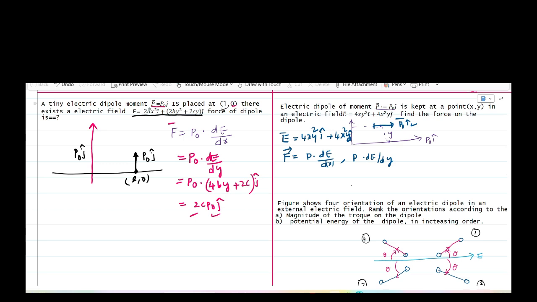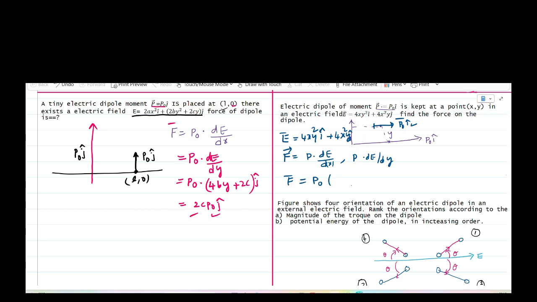So here dE by dx there is no change, right? dE by dx in this problem. But here dE by dx as well as dE by dy also varies. Force. So now the force is equal to P into P naught into I cap. So do this dE by dx one time and dE by dy one time: along the I cap dE by dx, along the J cap dE by dy. Otherwise total dE by dr, dx and dy.